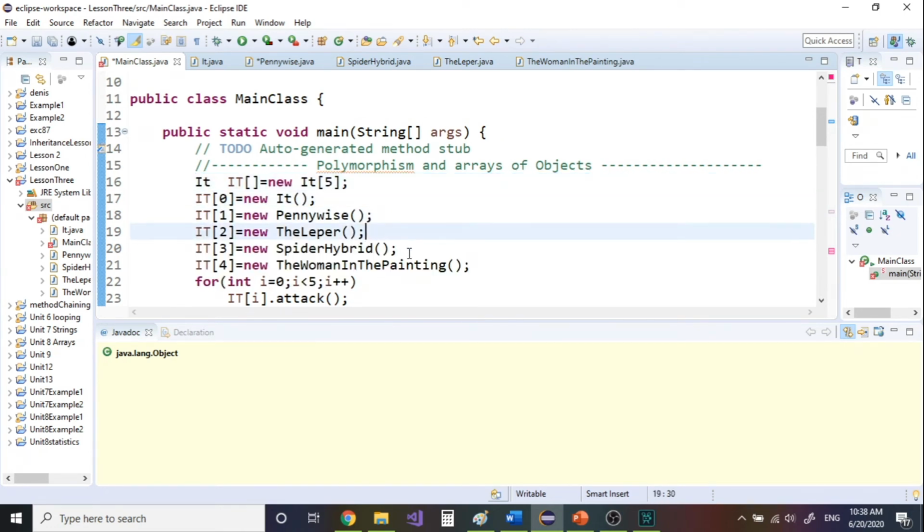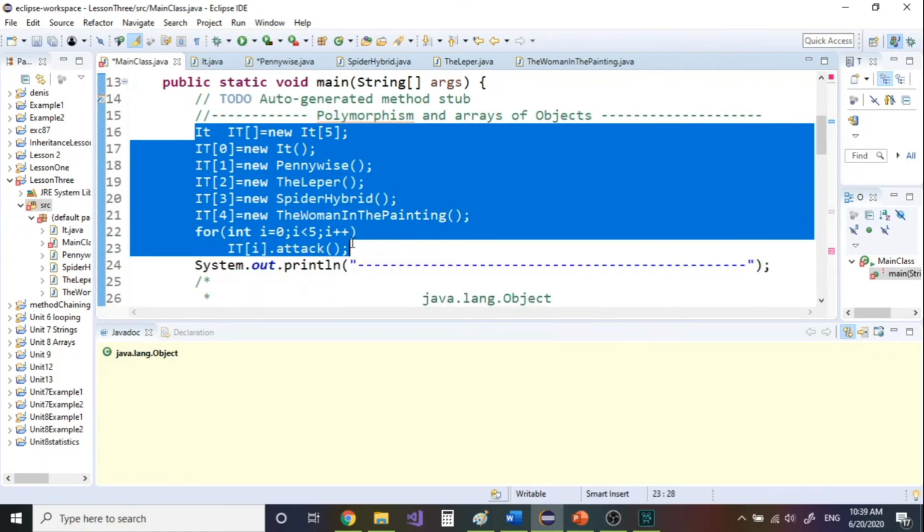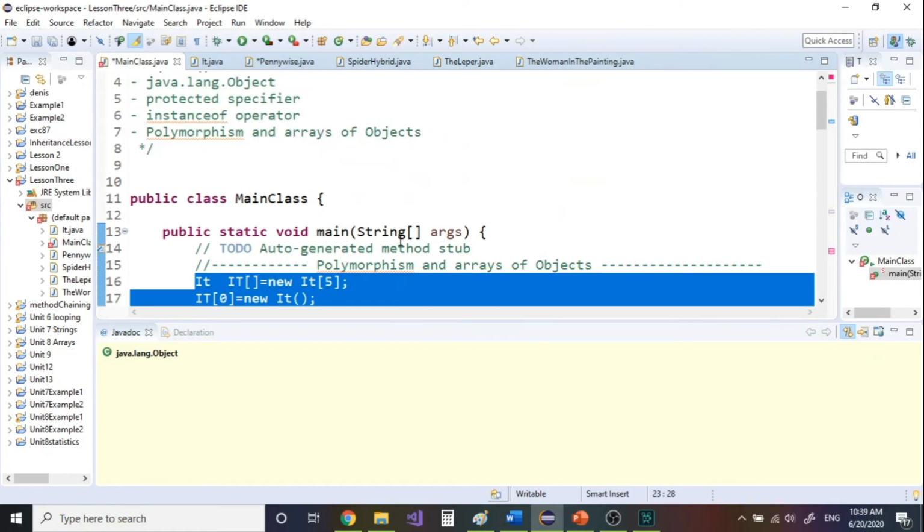Something I want you to think about: do some research about the types of polymorphism. We basically have two types. One of them is called static and the other dynamic. Static is sometimes referred to as compile time polymorphism, and dynamic as runtime polymorphism. What's the difference between them? Basically, you should know that there's no syntax. You cannot use a keyword, for example, static or dynamic polymorphism, but it's the way you actually use the concept of polymorphism that will define if it's static or dynamic.